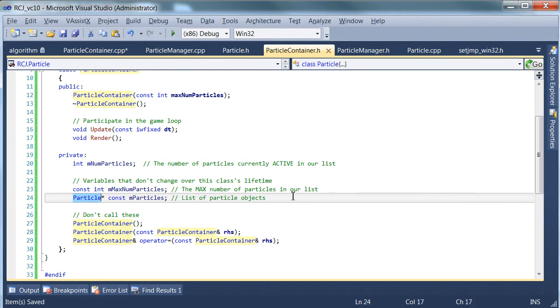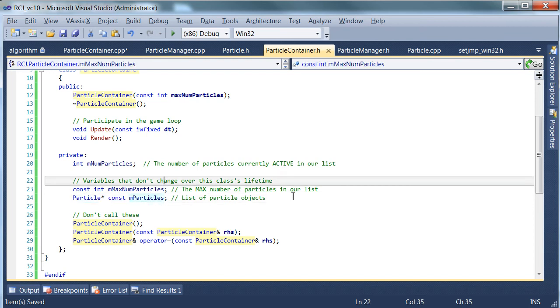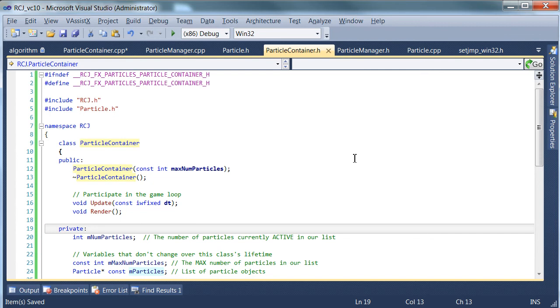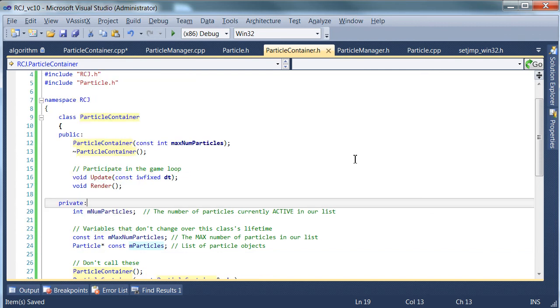Now we have to bear in mind that this list could potentially contain hundreds or even thousands of particles, so we're going to have to do a few tricks to make that adding and removing work well, and I've got a few things up my sleeve that I've planned out for how that will work. But let's think about data. Specifically, let's think about how we're going to define how our particles look.